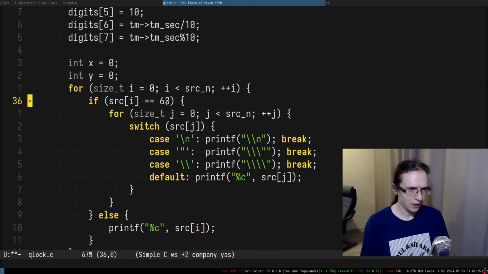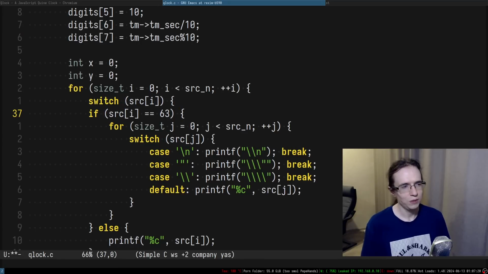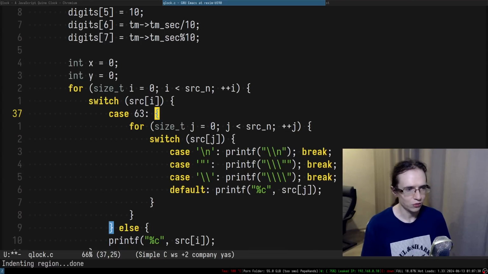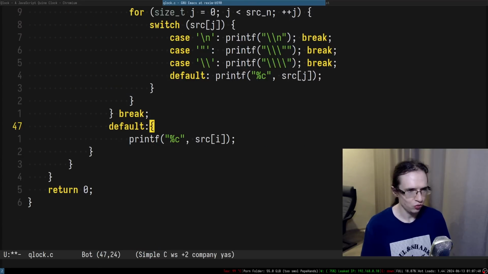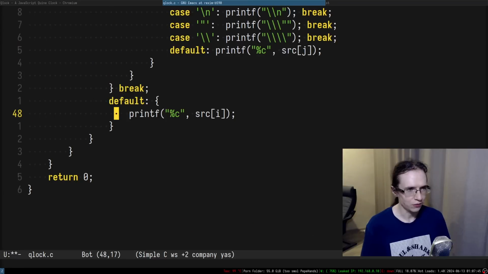Now, I feel like I want to switch to a switch case. So let's actually do this switch case. That means in here we have a case 63, not even 69. Absolutely disgusting, mate. All right, so this is that, and this one is just break. Okay, so in here we have the default, and this is just that. Cool, and then we close this entire thing.